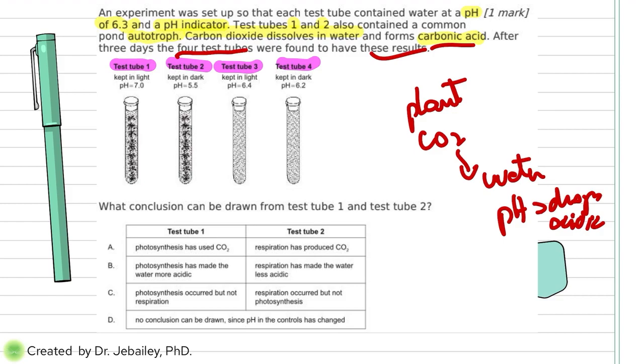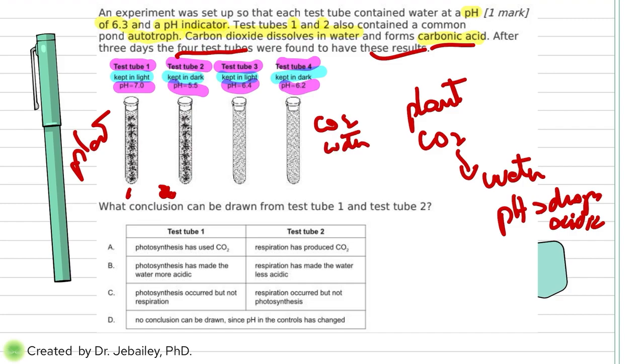And if you look at them, all of them have a different pH. You have a pH of 7, 5.5, 6.4, and 6.2. So there are 4 different pHs. And when it comes to the night or dark, one is kept in the light, one is in the dark, one in the light, one in the dark. Okay, and now what do we have inside of them? We know that in 1 and 2, just 1 and 2, there's a plant. These 2 here have plants. And this one just has CO2 with water only. But these ones have CO2 and water and the plants. So there are 3 things in these, and only these 2.